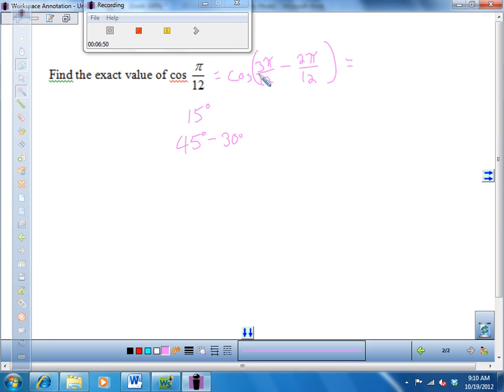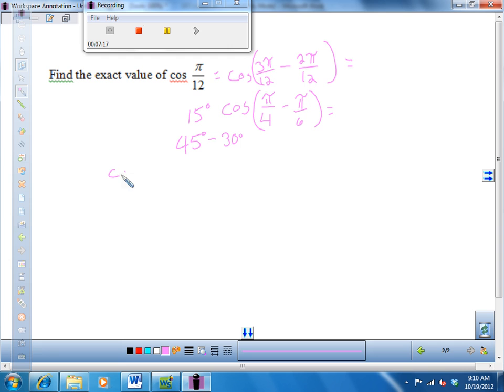So 3 pi over 12 minus 2 pi over 12 would give you pi over 12, right? And that reduces to pi over 4, right? And that reduces to pi over 6. Because it's good to think about in terms of pi, that's why. Okay? Because it's kind of like learning a new language. So let's just do it in terms of pi. Because you are supposed to try to think in terms of pi.